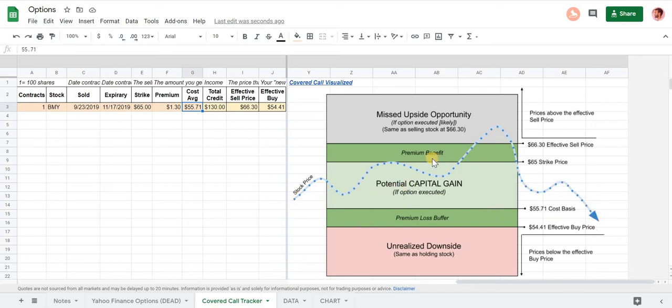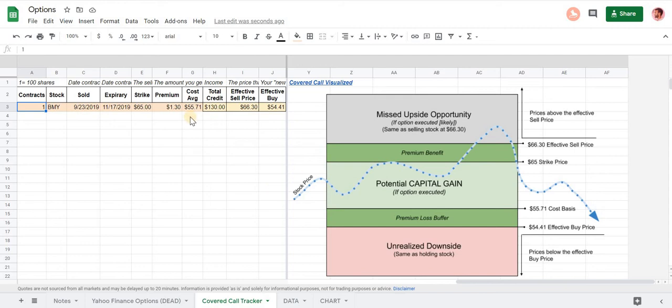But at any point here, if you just own the stock and you didn't have a covered call, you could sell it and gain all this upside, even in this gray area. With the covered call, if you were to write it at the beginning here, you'd be selling it and you'd get a premium. In this case, it's $1.30, which turns out to be $130 because you times it by 100 shares for your contract. Again, every contract is 100 shares.